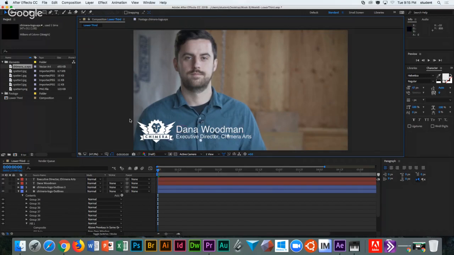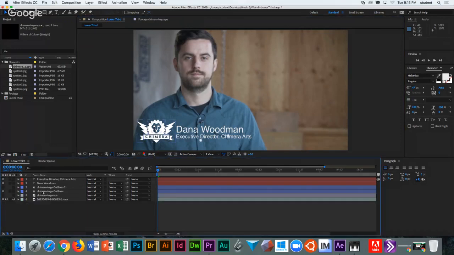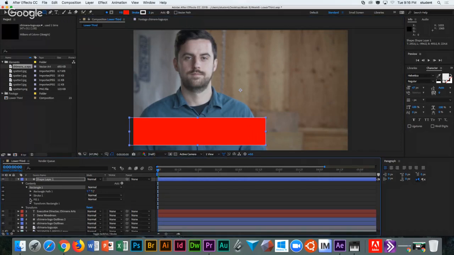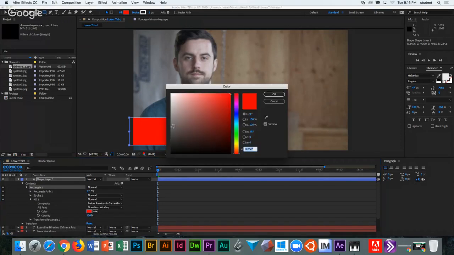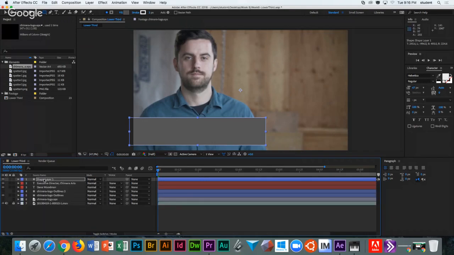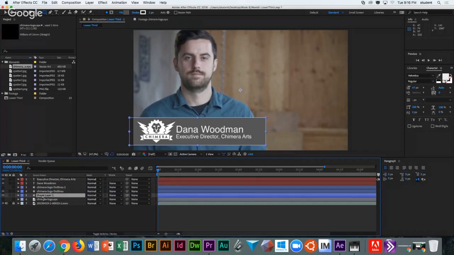We don't necessarily need to have a background on that. We can make a background if you'd like. A simple shape would be fine in that sense. So we can come over here, actually turn off the shape, pick up a rectangle, and draw a rectangle on there. Don't worry about the fact that it's red. Choose the fill, go back here. Let's pick something like a smoky gray. And maybe we don't want it to be matte, and we certainly obviously don't want it to be over top of the text, so we can drag it down so that it's underneath everything.